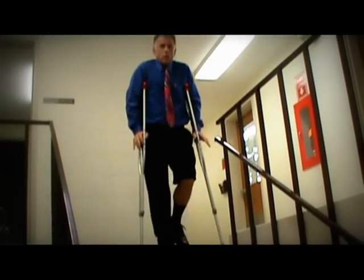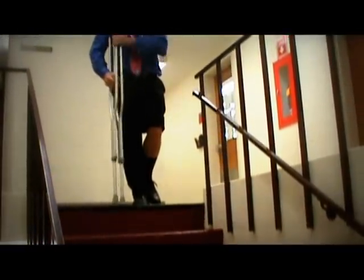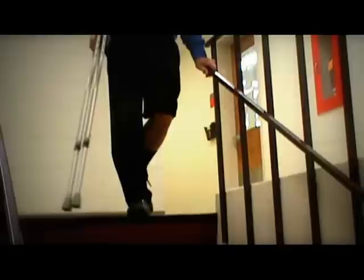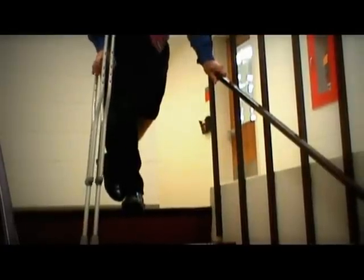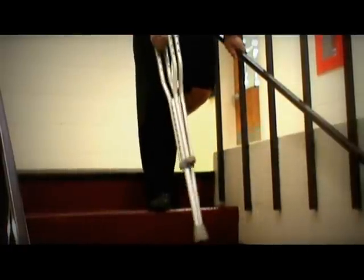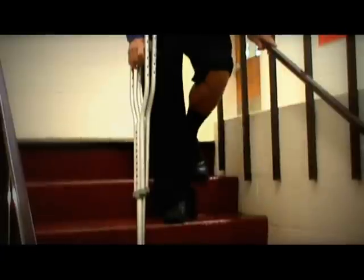Now let's show how to go down the stairs. Left leg is non-weight bearing. I've got a handrail here, so I'm going to put both crutches together and line them up. Get your toe right to the edge of the step — don't stand back here, it's a big hop otherwise. Get close to it. Always lead with the crutch going down. Slide your hand down a little bit on the rail so you can lower yourself to the crutches without getting all stretched out. Very gently go down. The non-weight bearing leg, hold it out in front of you so your toe doesn't catch behind you — get that leg out and down. It's a lot easier than holding it in.